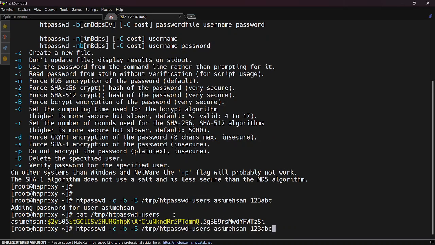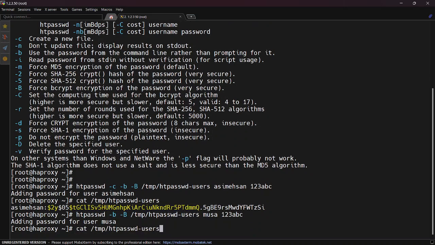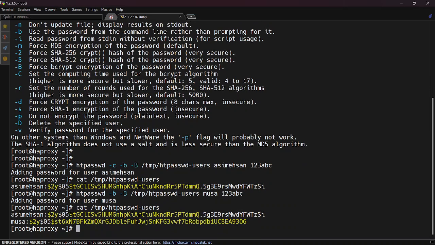Let me add one more user, and I will remove hyphen c, and the username is this time Musa, and the password is the same. Okay, so enter, and you can see the database of this file is updated. The password is encrypted, and now we added these two users in this identity file.